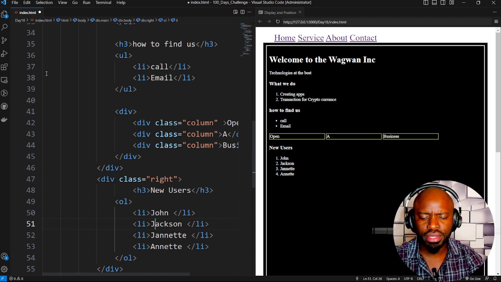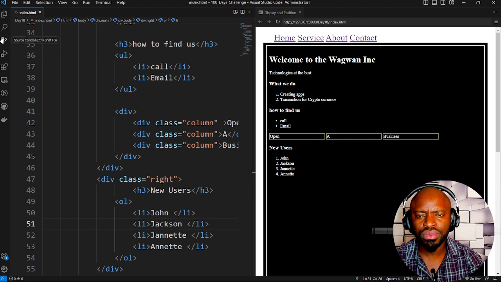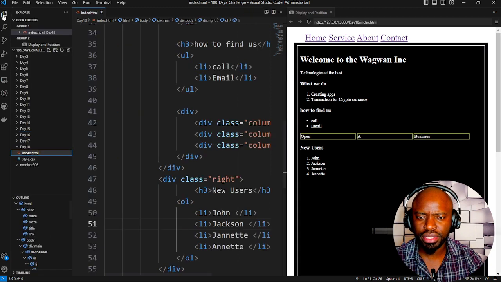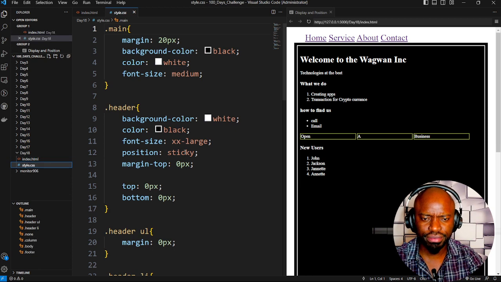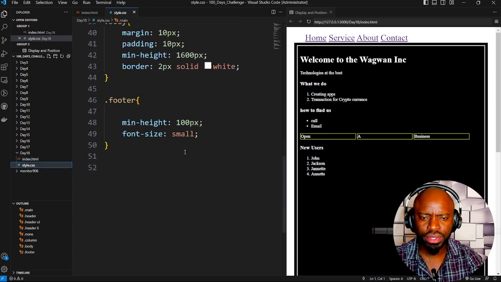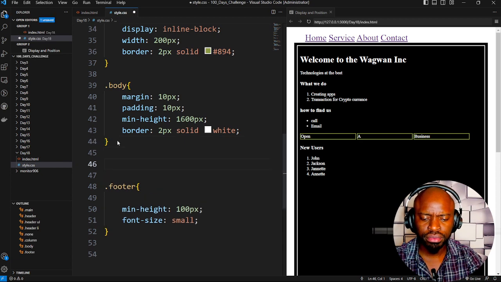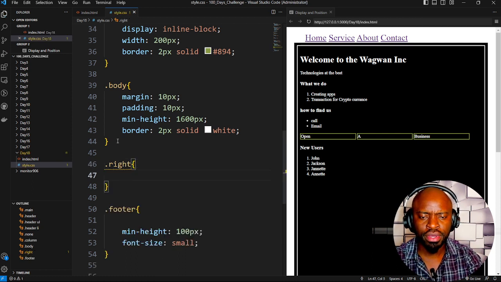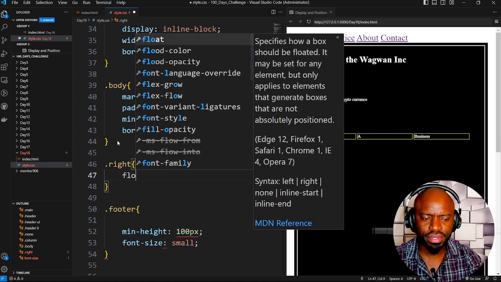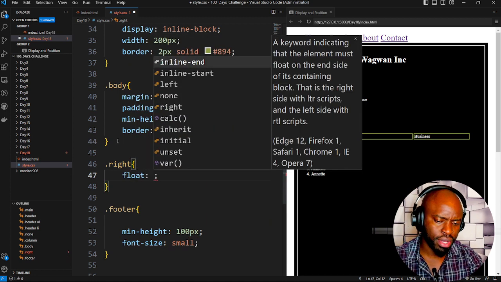So we need to be sure where exactly the right or left is. So I will create my right class, and I'll say float: right.